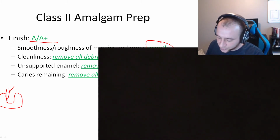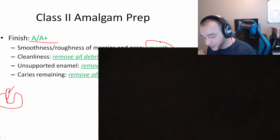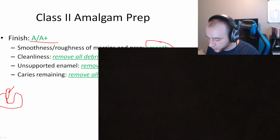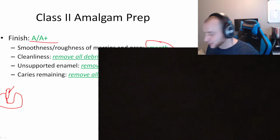But I learned to do it with the 245. It was more consistent with me. Again, everybody will have different ways. You might learn the way that works for you. That's fine. I'm just showing you what I learned, or what I know here. All right, so that is unsupported enamel. Now, caries remaining.